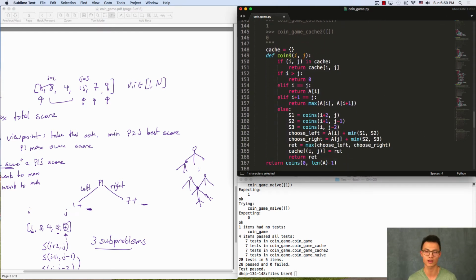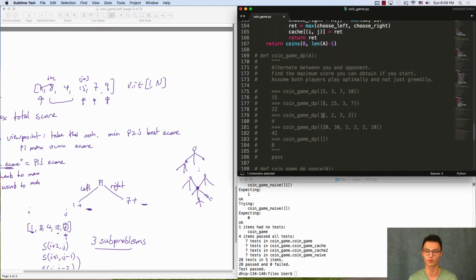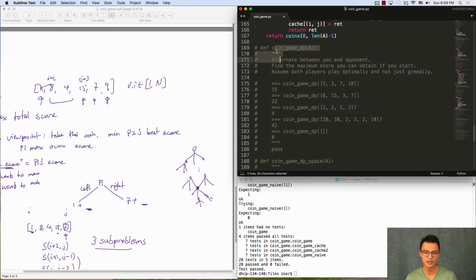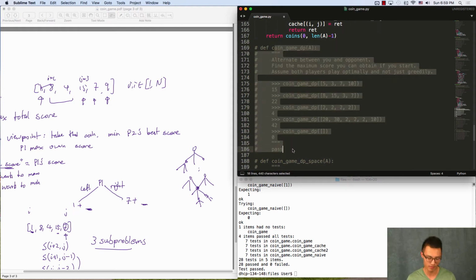Here's a better way: you have your subproblems you computed, this is my subproblem cache, and you just make one recursive call step and then check whether that exists. But let's move on. I call this DP, which might be a bit misleading. I did this a while ago.